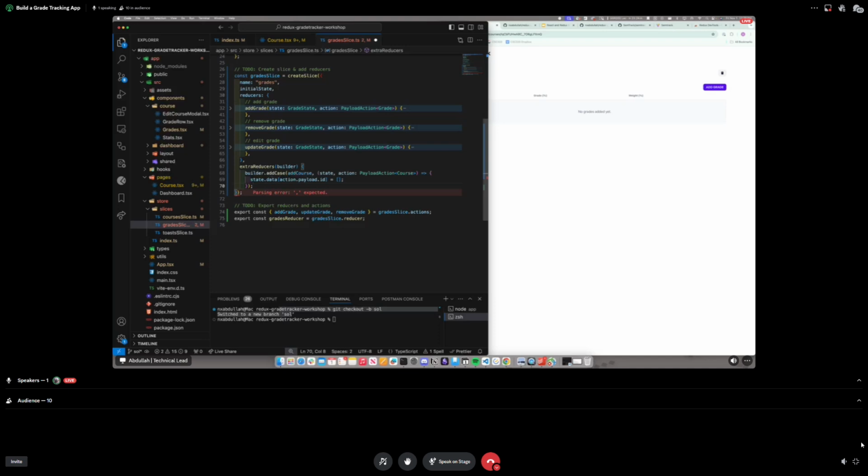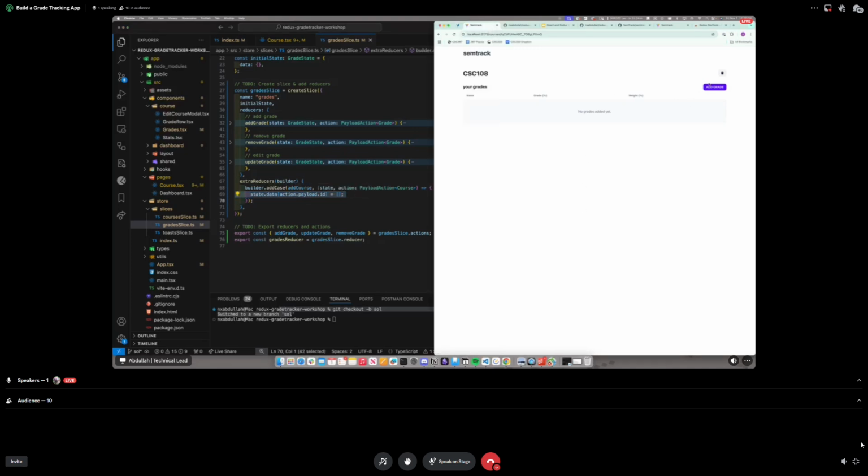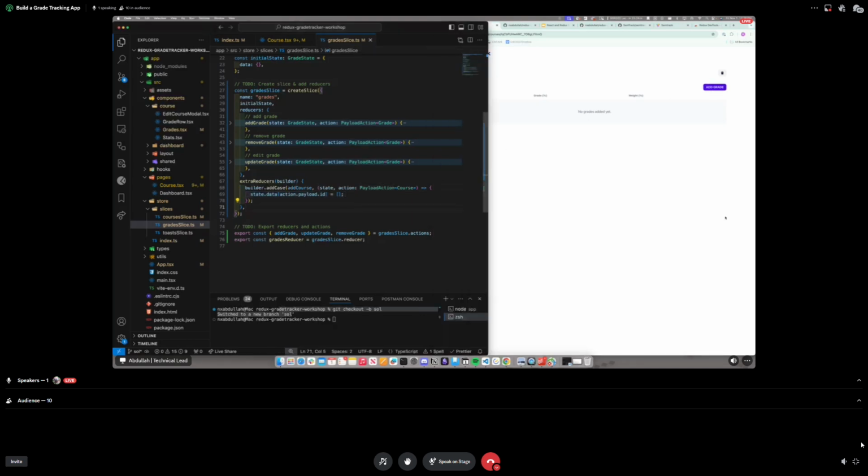You can look it up on the Redux docs on how this works. So let's do this. And yeah, this is adding a case. So whenever you're adding a course, it's just adding the grades for it and initializing it as empty. So I think that's the issue.